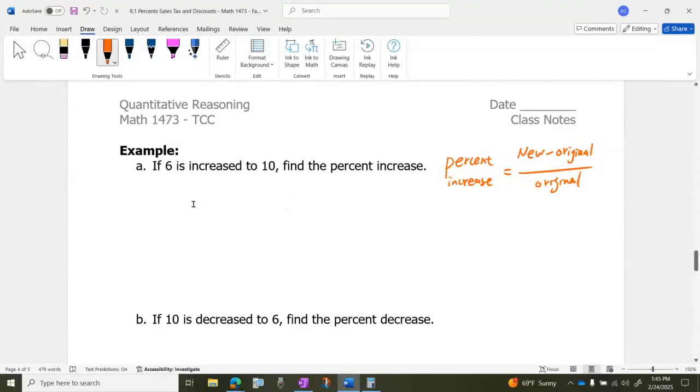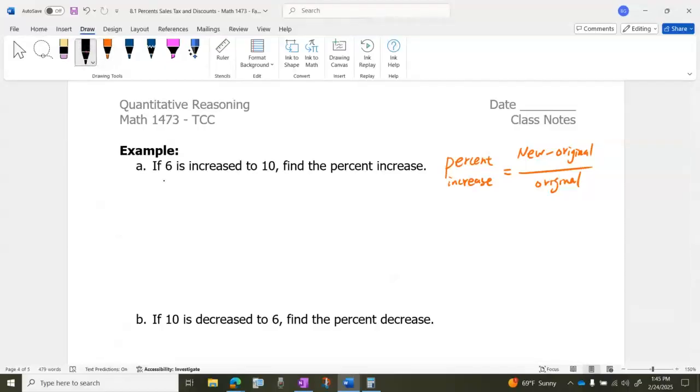So for example, last month you sold 6 cars, right? And this month you sold 10 cars. And what's the percent increase? Suppose you are a vehicle sales representative, so you want to know how much percent your sales have gone up. So here you are comparing with the last month. So you are always comparing the change with the original value.